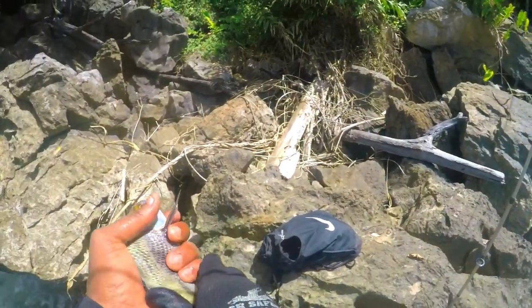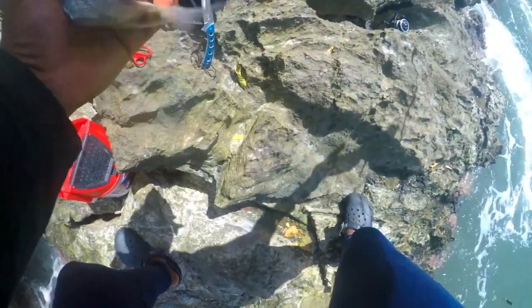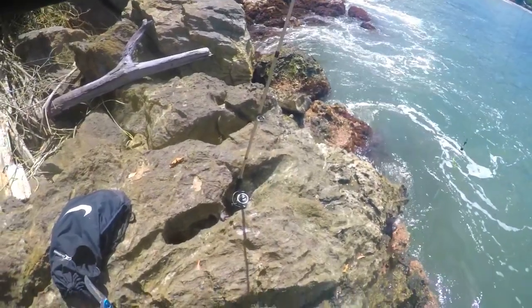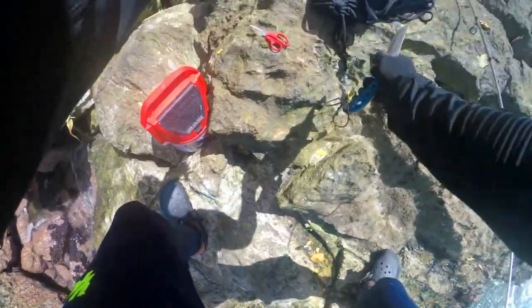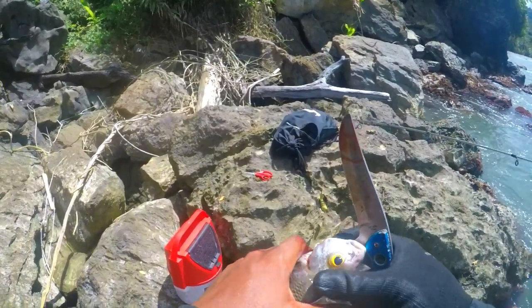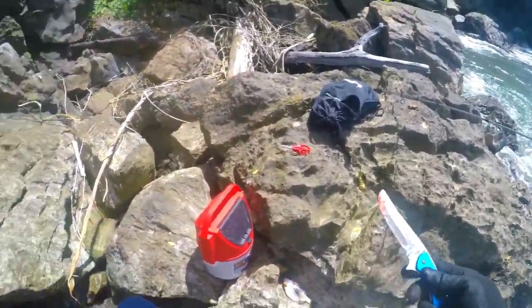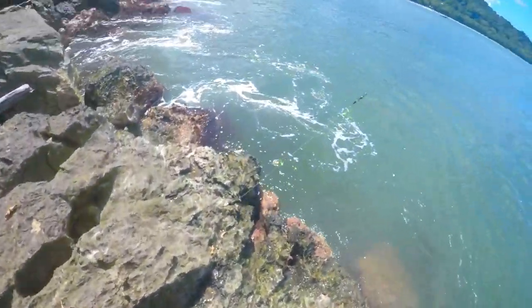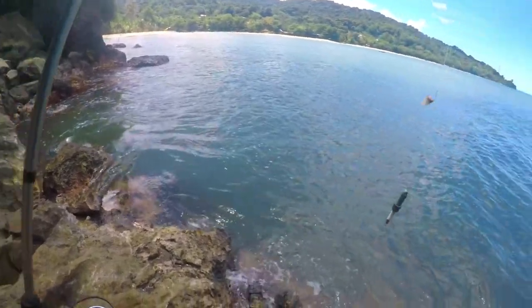So I'm gonna keep this guy. My rod almost went down. Gotta bleed him. Gonna stay right there and let him bleed out. Awesome. And we get our bait back. That's the coolest part. So hopefully we can get a double on one piece.